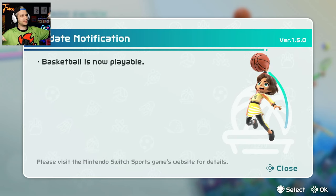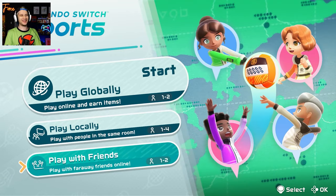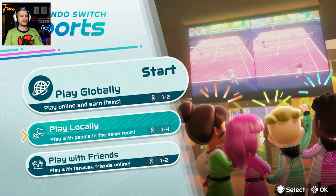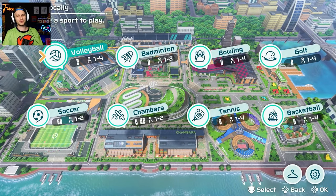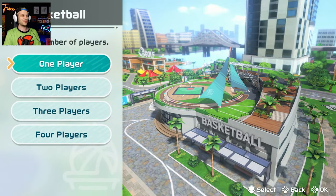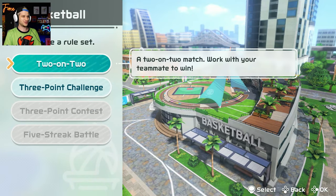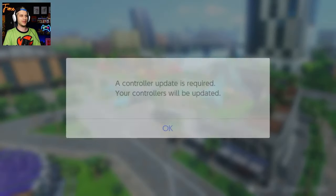That's what I like to see - basketball is now playable, the sport I love to play most, now added to Nintendo Switch Sports. Maybe I can't be Mario, maybe I can't put on a cat suit, maybe I can't play as Legend of Zelda's very own Link, but we can play with basketballs in Spoko Square. Switch Sports just got its free basketball update for one to four players, and we are going to rock and roll. There's two-on-two and a three-point challenge - I gotta start with the three-point challenge.